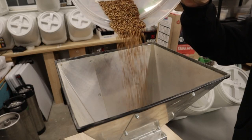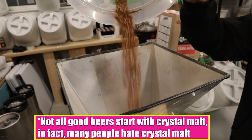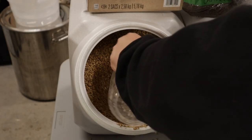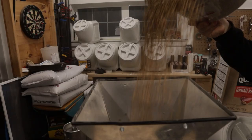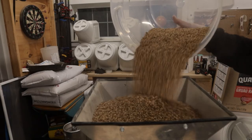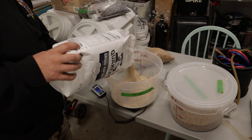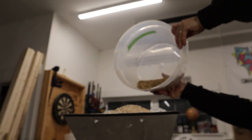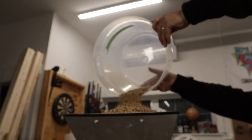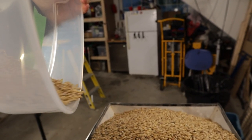Like with all good beers, we're gonna be starting out with Crystal 60 — possibly for some caramel flavor. The mainstay of this is actually Maris Otter at 4.25 kilograms for that biscuity flavor. Then we're gonna add in about half a kilogram of flaked oats for that oaty-ness. If you want to add some toastiness, we'll throw in 454 grams of Munich malt, then top it off with 300 grams of biscuit malt.